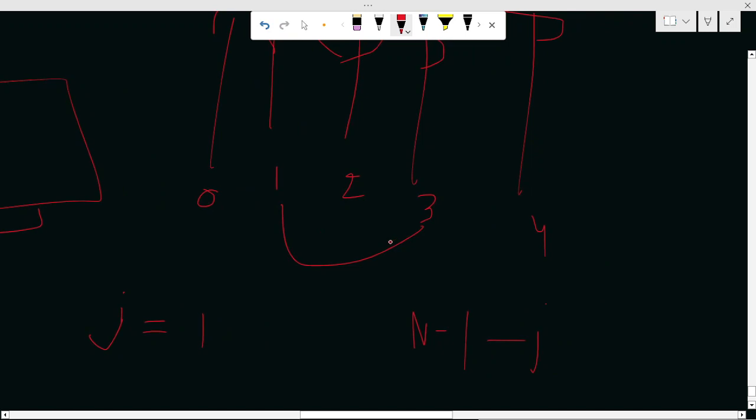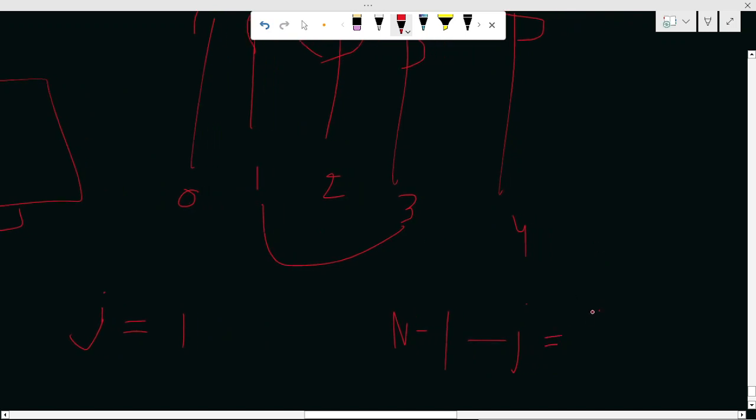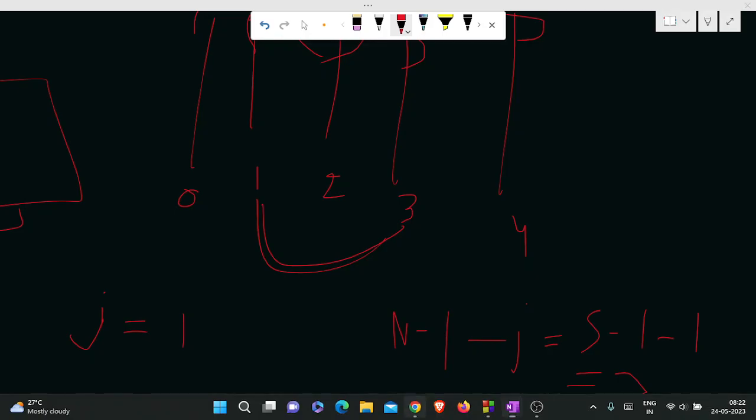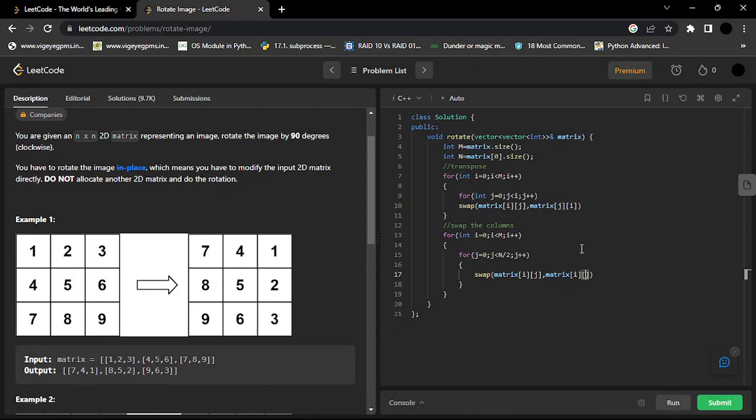There are 5 columns, so 5 minus 1 is 4, minus 1, you will get 3. Means swap with this 3rd column, right? So I need to swap with matrix[i][n minus 1 minus j]. So that's it.